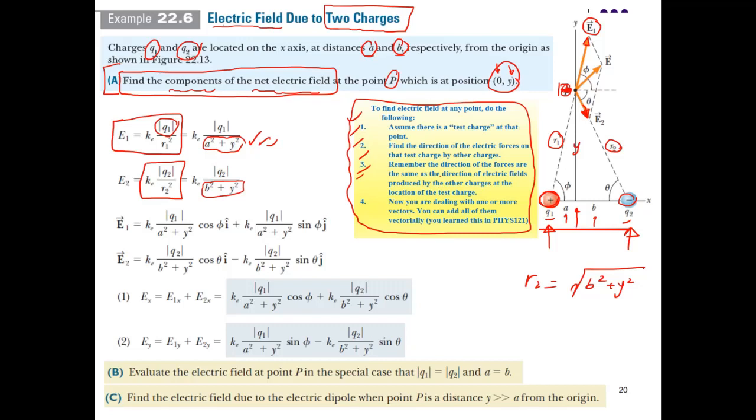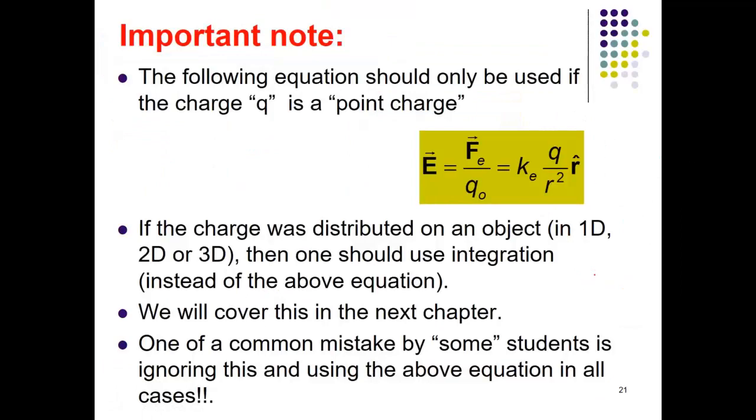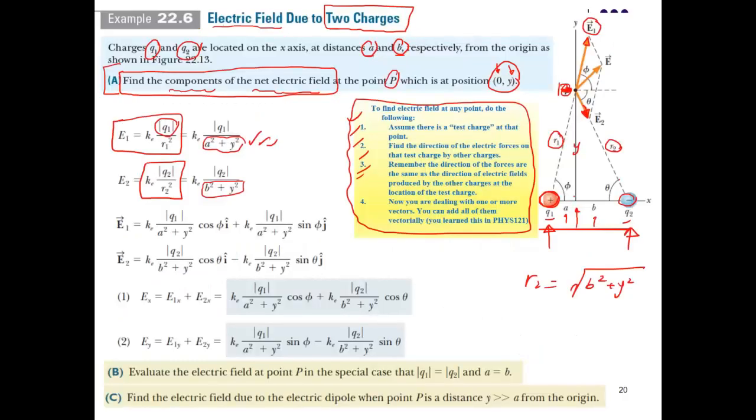we need to find their components. In order to find their components, you need angles. So for example, this angle theta is the same angle given here. How do I know that? Well, think about this line. If this is theta, this is going to be theta, right? So this is theta, this is theta. What about phi? Well, if this is phi, this is going to be phi.